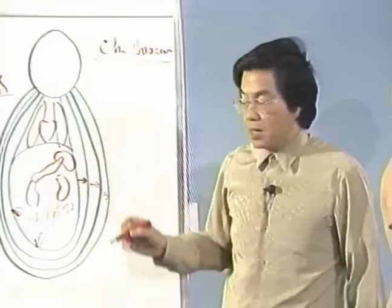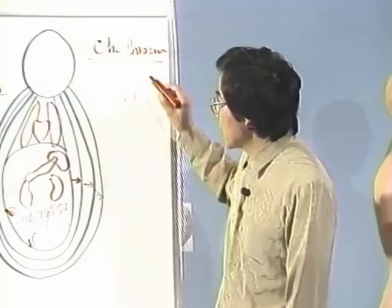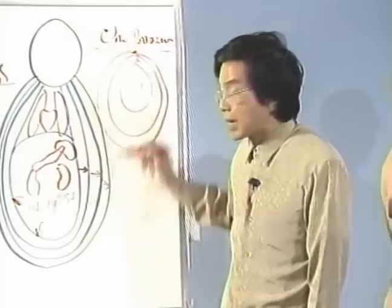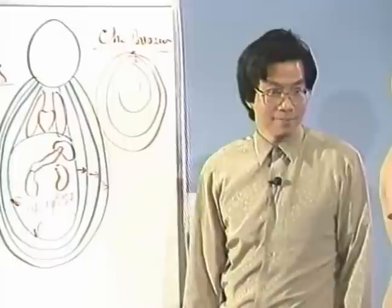Now, if you throw an egg on the floor, what happens? It breaks. If you put the egg in a balloon and throw it, it's still going to break. But if you put another bigger balloon around it, and another bigger balloon around that, now you can kick it, you can step on it, you can do anything with it. You're not going to break the egg, right? Because the air pressure is protecting it.